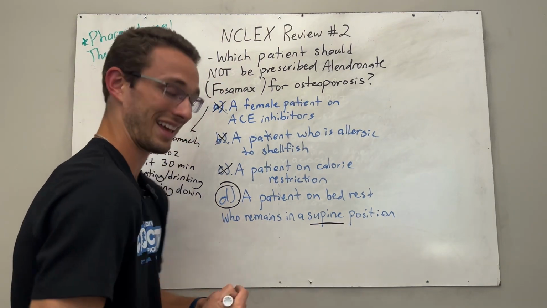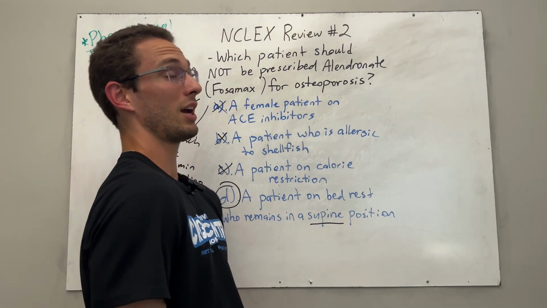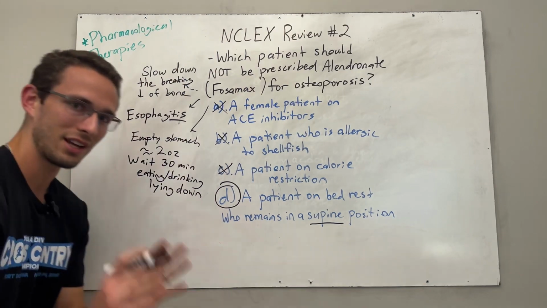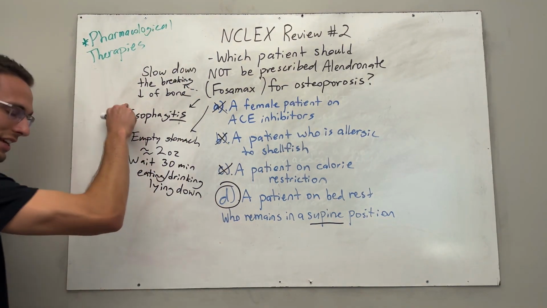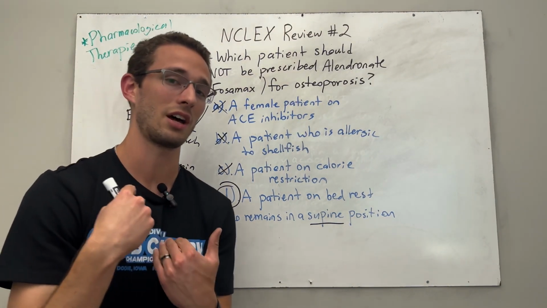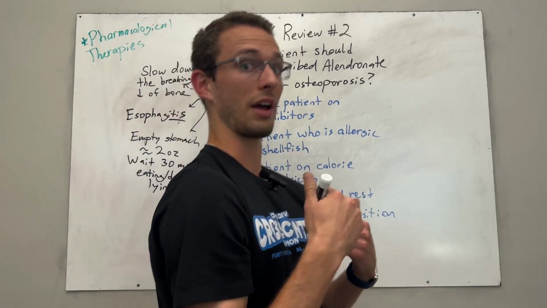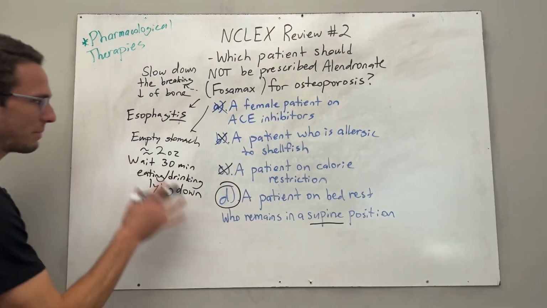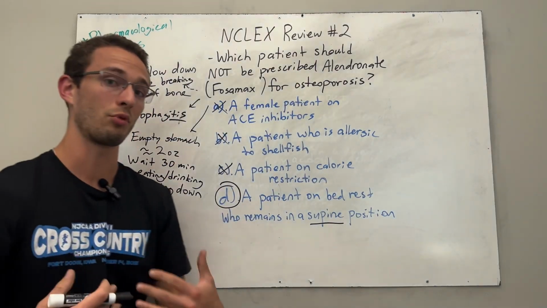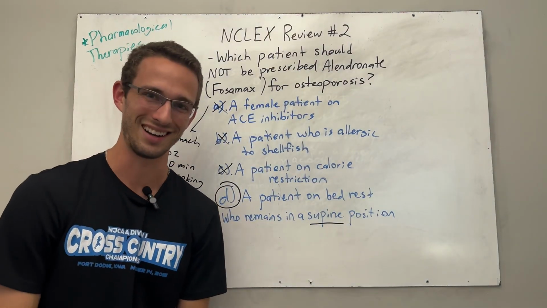Remember, supine basically means laying down, palms up. And so why would this be bad? Because remember, it's dealing with the esophagus and reflux and the inflammation of the esophagus. So if you're laying down, it's easier for that reflux to occur, right, rather than being straight up and down. So if you have patients who have to take this, you should instruct them to stay upright for at least 30 minutes after taking this drug. And there's review number 2.